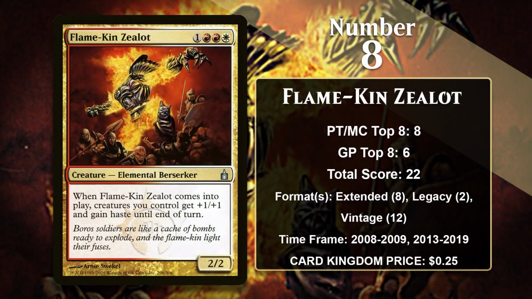At number 8, it's Kird Ape, which has a board pump effect as an enter the battlefield ability, and it also grants haste, which is nice, especially because it includes the Zealot, so it can attack as a 3/3 right away. That ability can often lead to a ton of damage out of nowhere. However, the Zealot was a little too inefficient to really be amazing in either Block or Standard, where it was unable to gain any points.